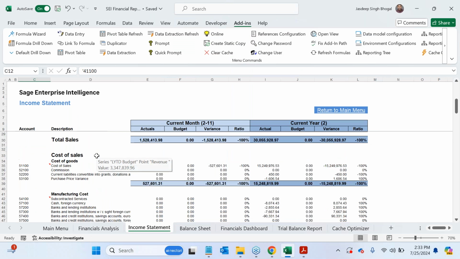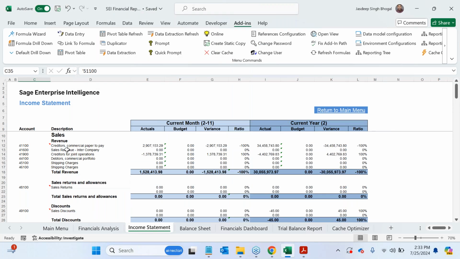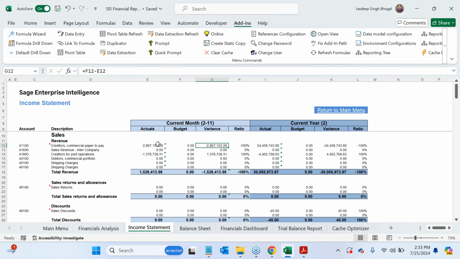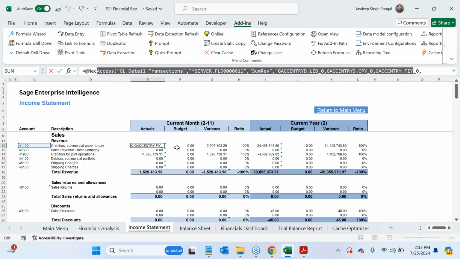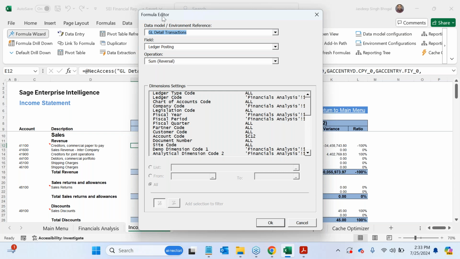If I go a little bit further down in this report, I will see the cost of sales section. And here, if I go back into data extraction, I'm choosing account codes again, but this time my filter is cost of goods sold. So the tool itself is giving that flexibility for users to easily define those filters and grab those dimensions and create a list out of them. And then further, we have another tool, which is the formula wizard, where we can easily go ahead and create new calculations without having to type these big formulas here in the formula bar. So for example, how this calculation was done can be easily displayed by showing you the formula wizard.